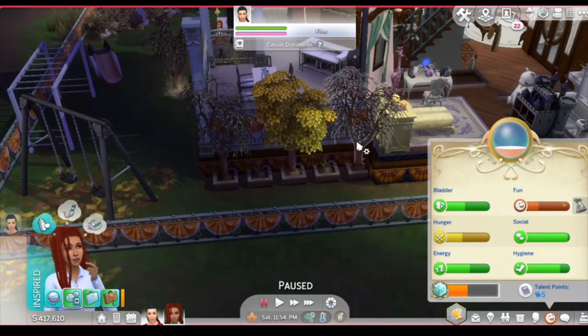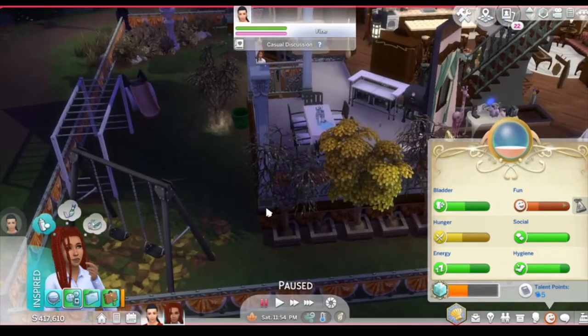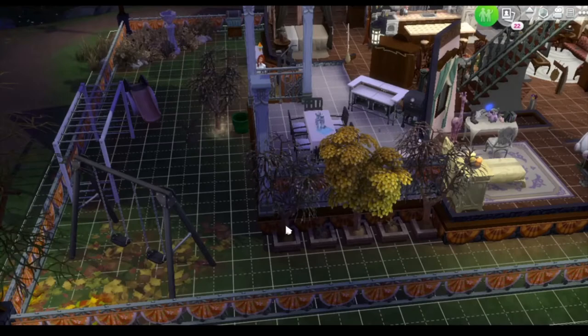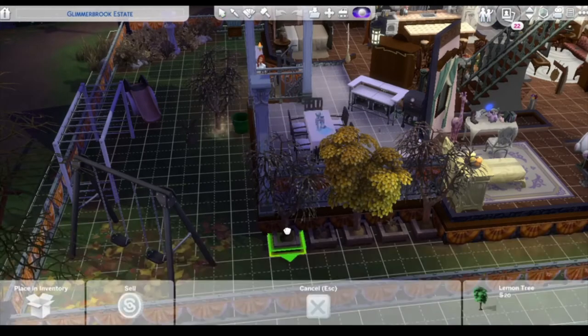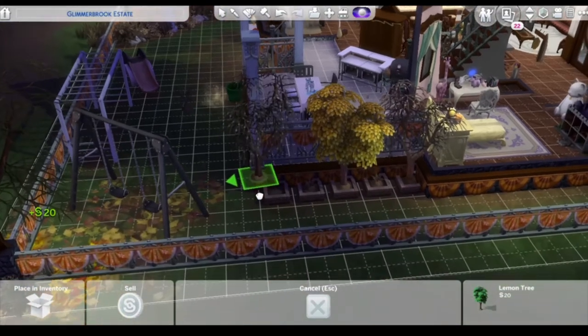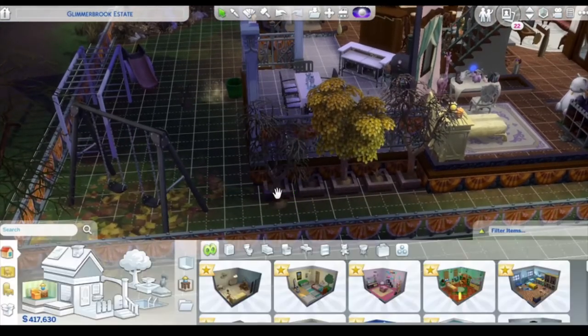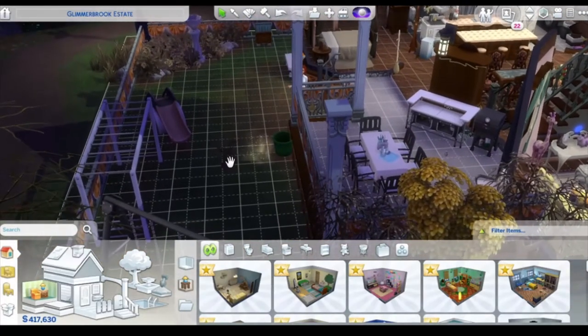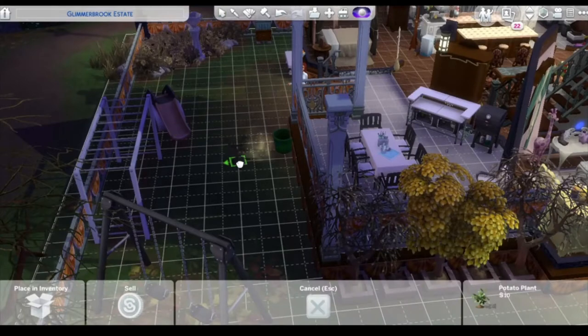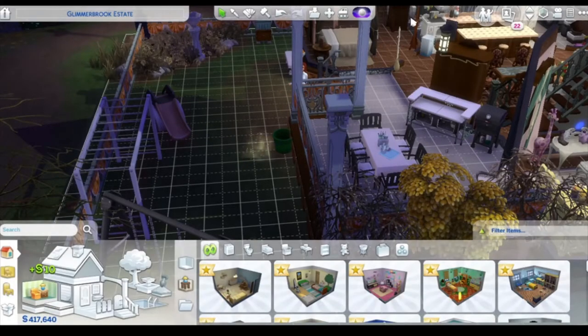We just have a nice lemon tree. So we're gonna keep that lemon tree. Oops, that's the wrong button. We're gonna delete that one. I'm gonna put that one in the box. And then we have a magnificent one. And this is just a normal quality potato plant. We're just gonna get rid of that.